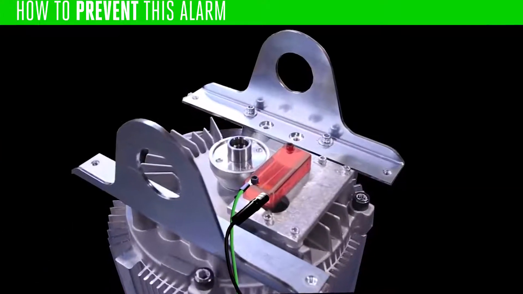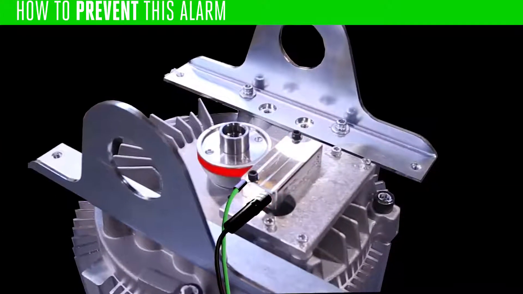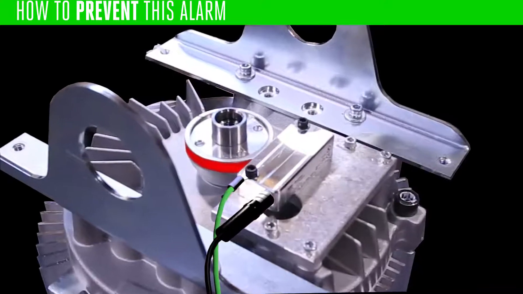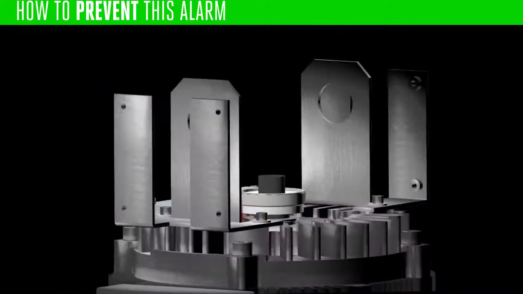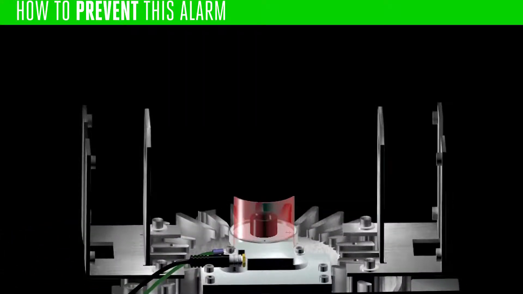Look at the reed head itself for signs of damage. In particular, check to see if the head has rubbed on the ring. Look for signs of galling or contamination in the gap between the ring and the reed head. If the reed head is damaged, contact your local Haas factory outlet for assistance.